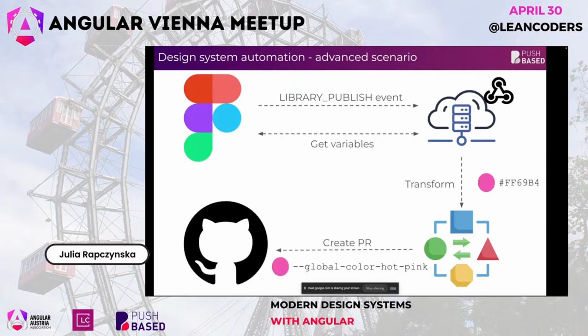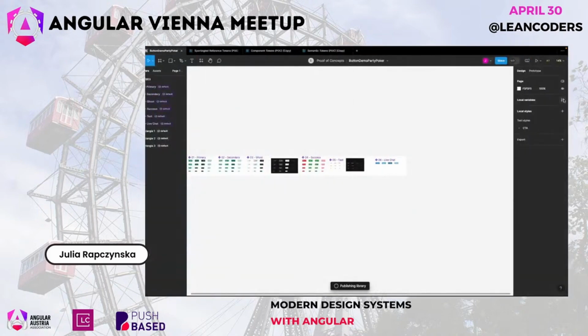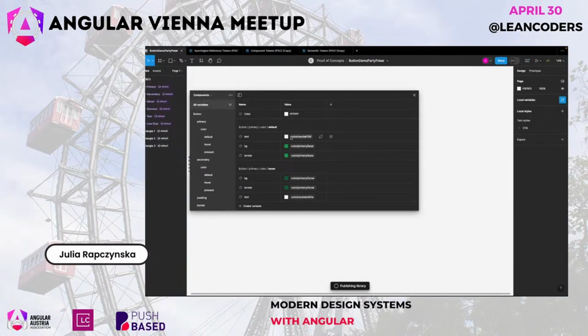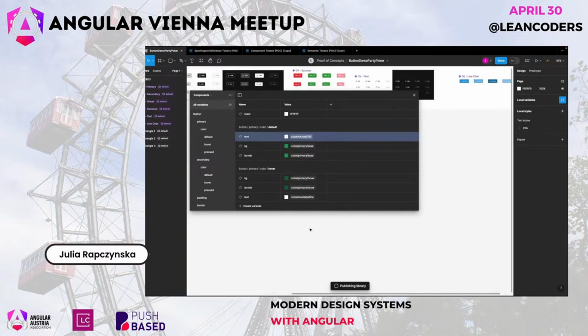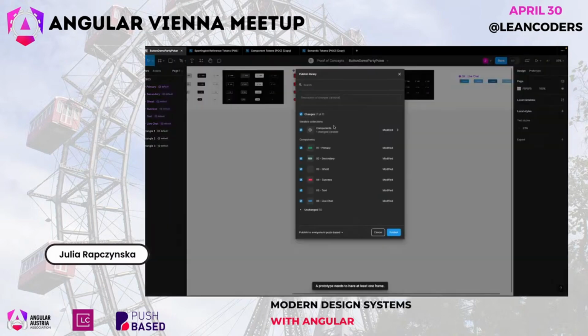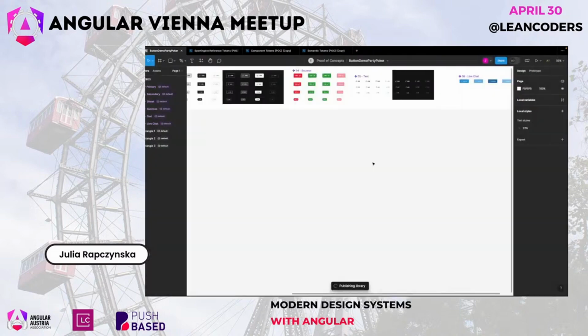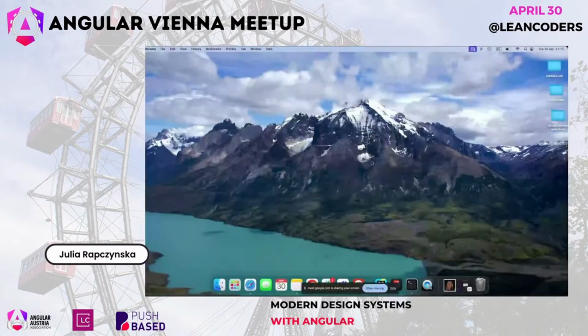And from there, it would create the PR with all the things that were transformed, without basically any intervention of the developer. So let's try and see how it's going to work live. Let's say that I have this button component here. I have the text for the button, and I want to change the color of the text to black instead of white. By me here, I mean the designer, of course. So this is the designer publishing the component, and we are working on our thing there.